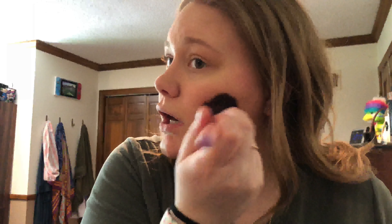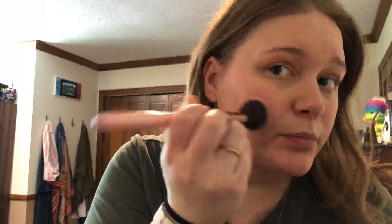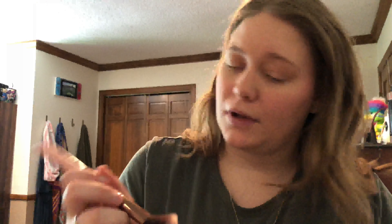Next, I'm going to do blush. This is MAC Blush in Peony Petal. I keep saying Jessica Braun — she recommended a blush that was my favorite of all time, and this is talked about as a dupe for that. I cannot for the life of me remember what it's called, but I'll go back and search. I like this because it's a cool-tone pink — it's not so clowny pink, it's more of a subtle, natural pink on me.